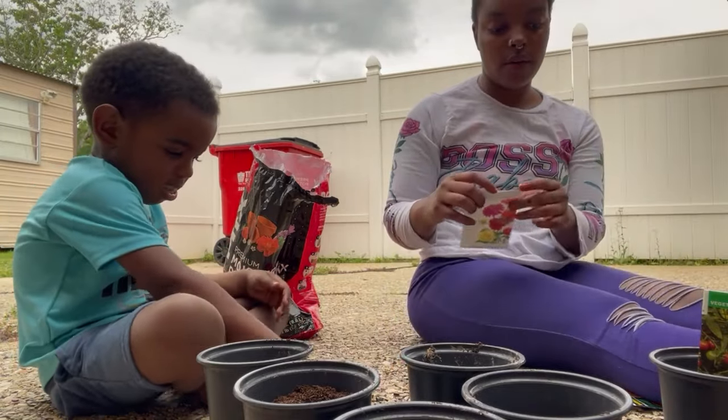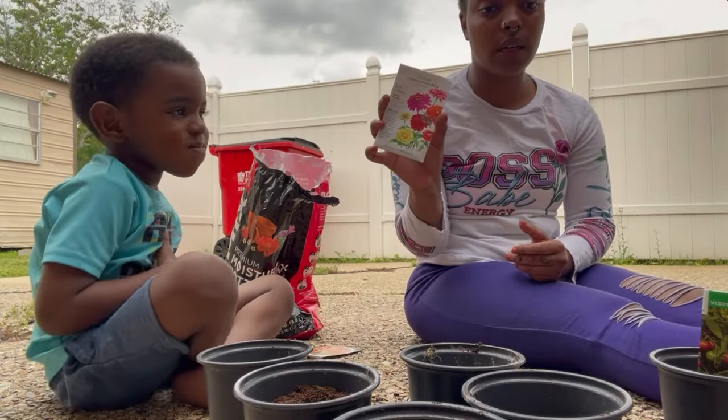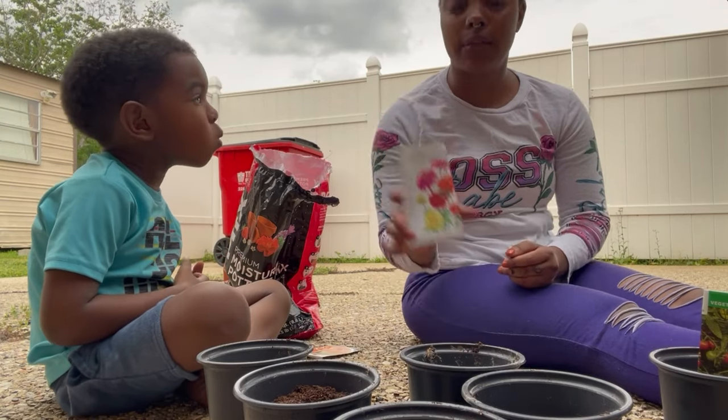Alright, now, the seeds, the flower seeds is what I'm going to plant. Oh! I'm going to plant the flower seeds last.